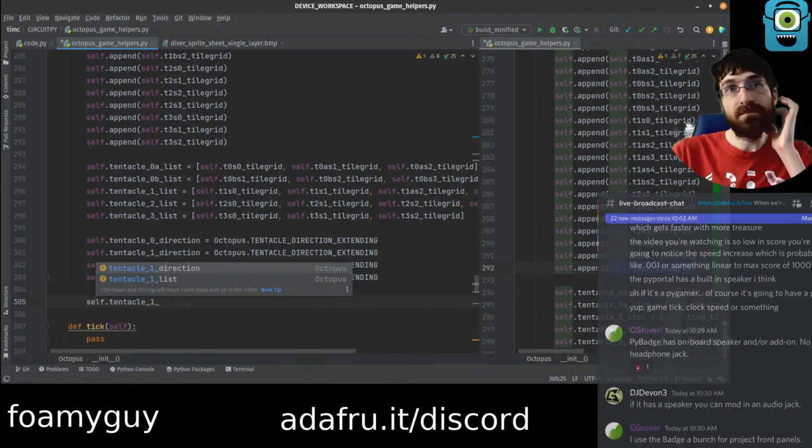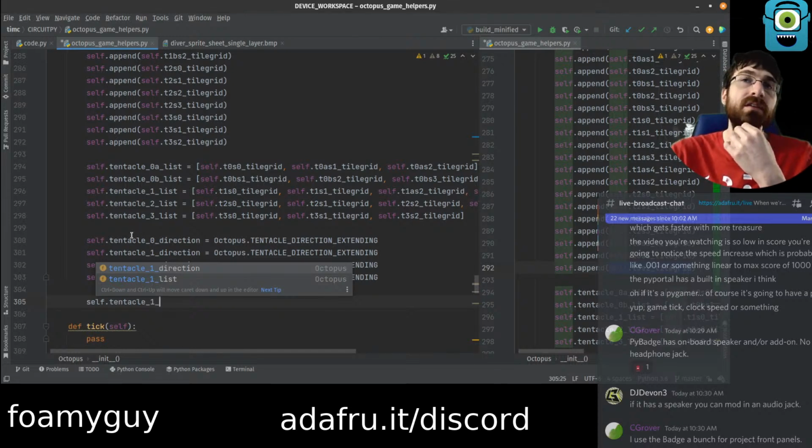So we could either call it like current list and it could just store one of the lists, or we could make it a Boolean or a number or something and assign values.